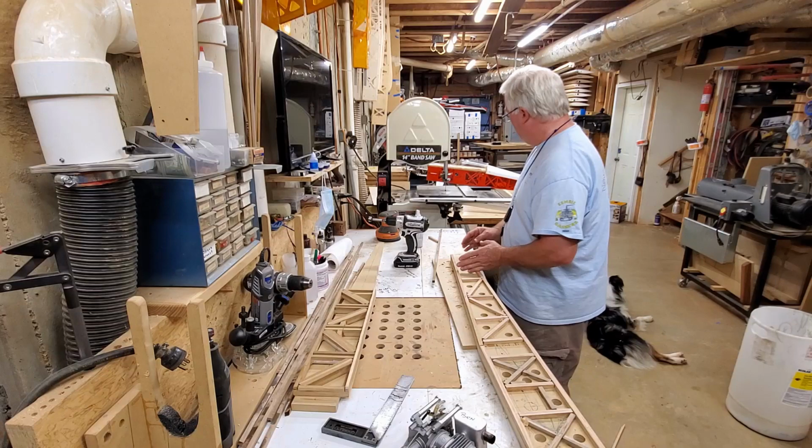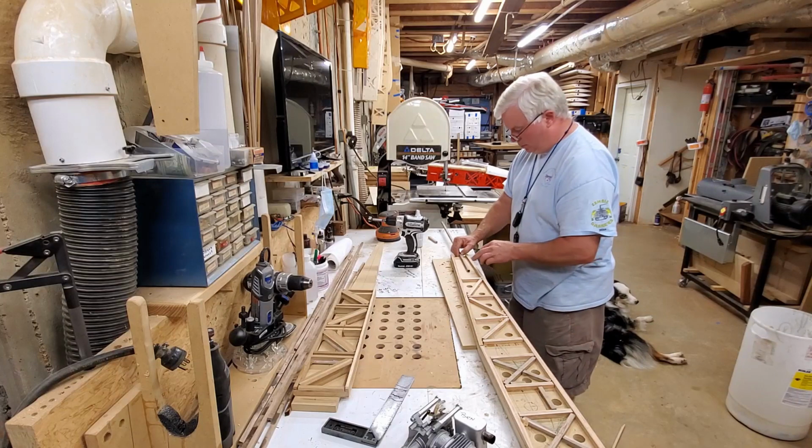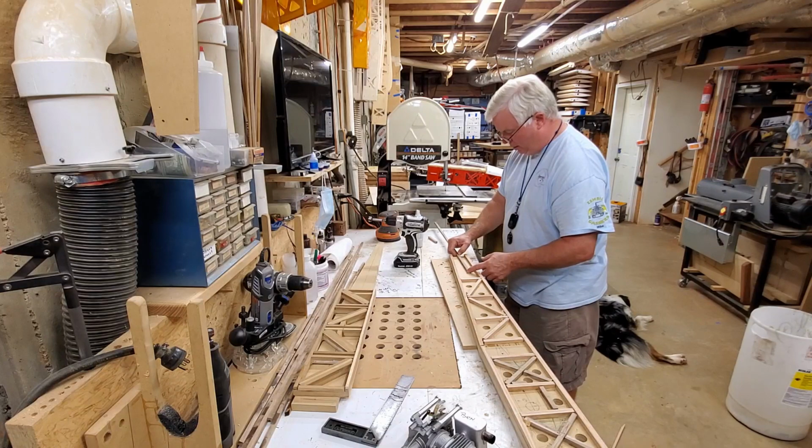So while we're here, let's take some weight out of this tail. Our horizontal stab is about that long, so we don't want to go out past the horizontal stab. We want to stay under it, because the horizontal stab is providing a whole lot of rigidity for us. So the horizontal stab goes up in about that far, however far that happened to be. Doesn't make any difference, as long as we don't go past it.